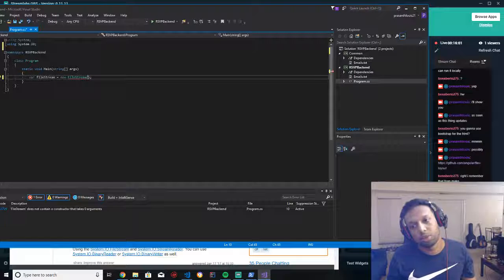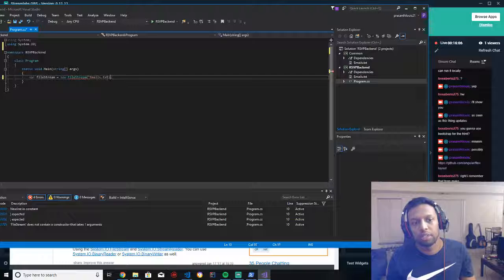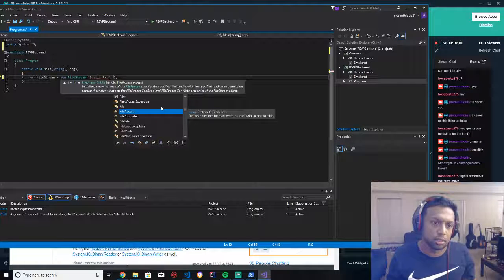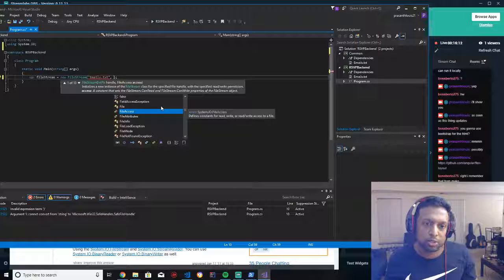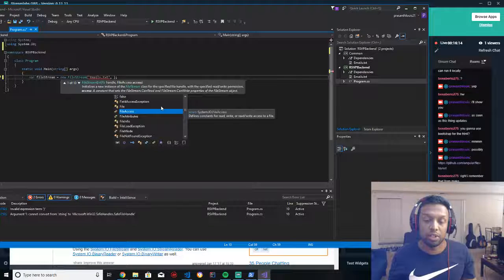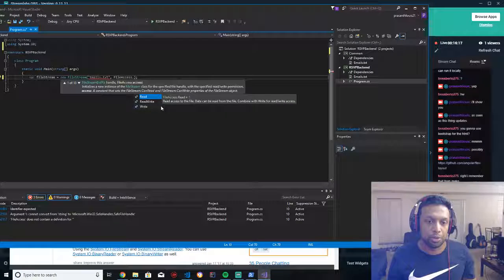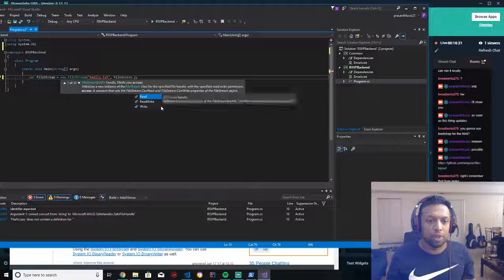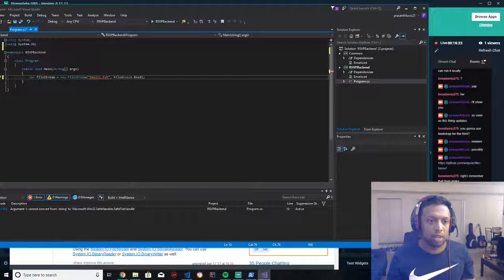And then do I put emails? I don't think it's going to find it. I just see if the path is a problem. And file access. This is a new file. We just want to read from the file for now, so I'm just going to put that like that.